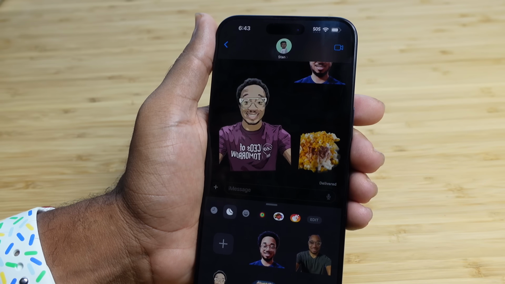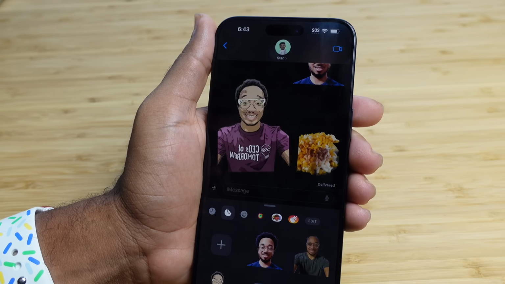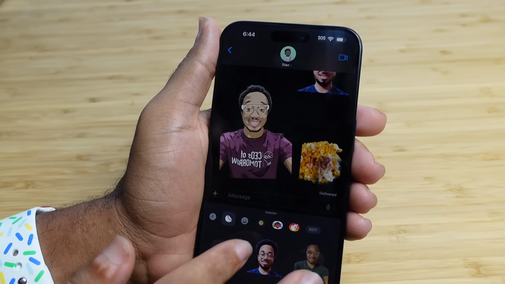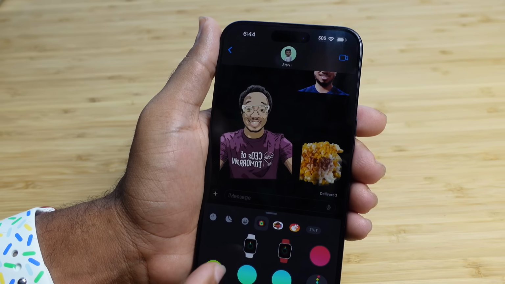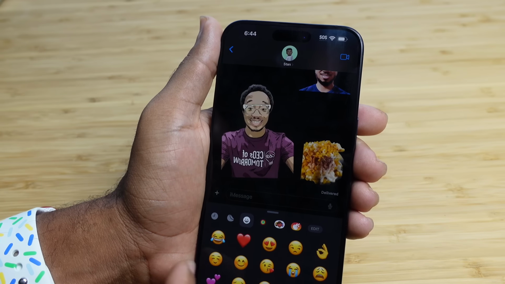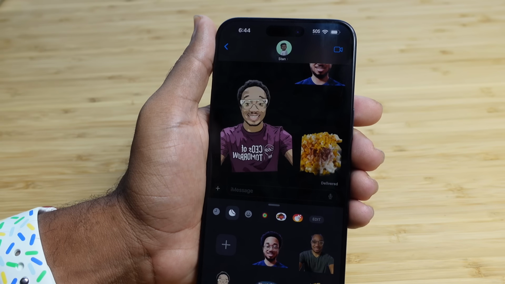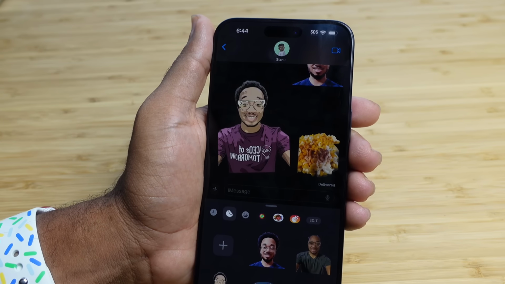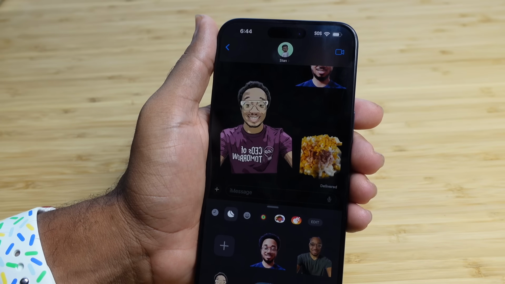You can add custom stickers, photos from your photo library, and then also, of course, stickers from other apps like your fitness app or any third-party apps. All the stickers will appear. You can use emoji. You've got various different options here to check out inside of your iPhone in the Stickers app. So it's really cool.